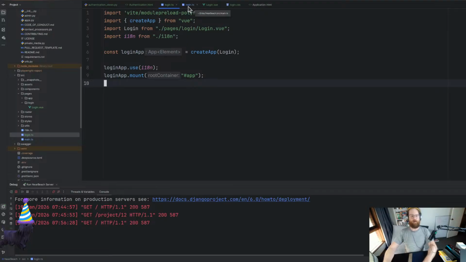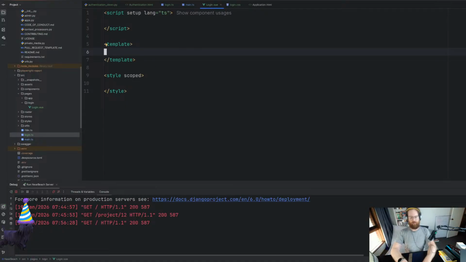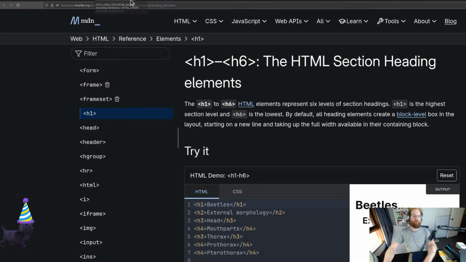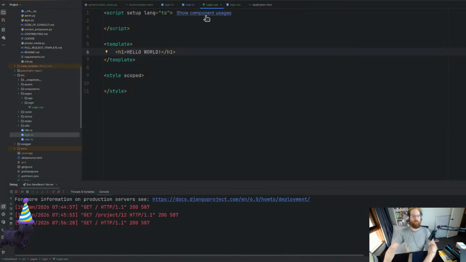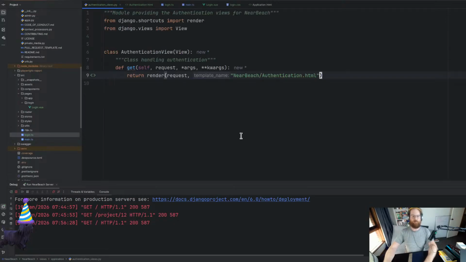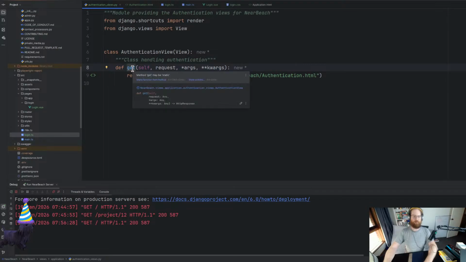All right, cool. So this is a stripped down version. We're all happy with that. That should now compile. We need something in here. I'm just going to do a hello world in here. We're not going to worry too much about that. And I keep probably hitting escape a couple of times. Now, the other thing is we want our application to forward to the authentication views.